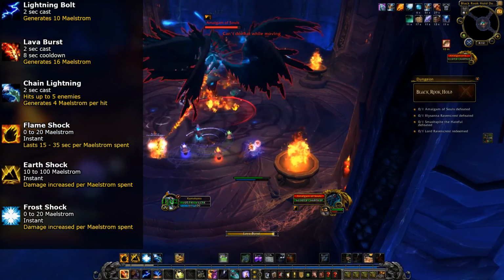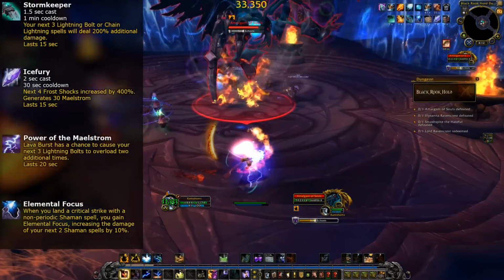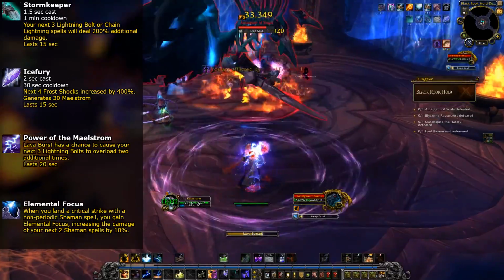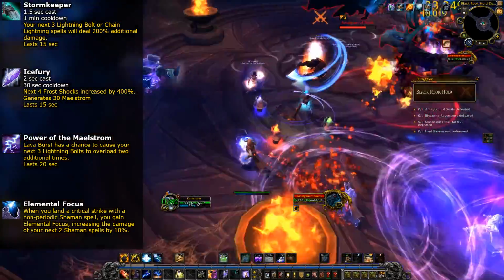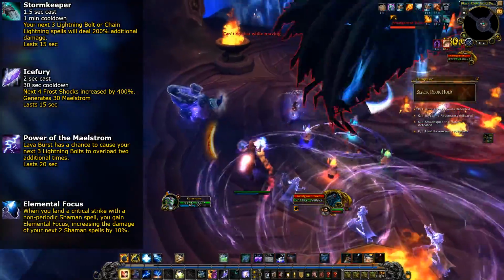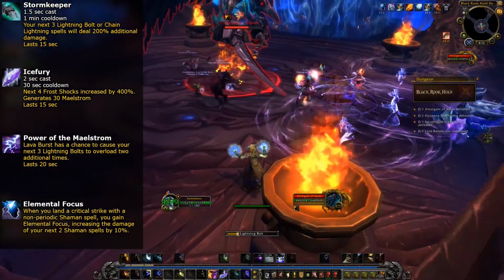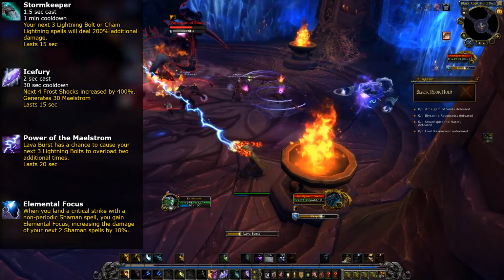The new rotation for Elemental Shamans is pretty hectic. Not only do you now have to manage your Maelstrom, you also have to manage a lot of buffs and procs. For both Stormkeeper and Ice Fury, you only have 15 seconds to work your way through all of their buffs. That may seem like a lot of time, but every other Ice Fury lines up with Stormkeeper, and you get a lot of Lava Burst procs asking for your attention, so if you aren't careful you might waste a stack or 2. Echo of the Elements makes your rotation much smoother by giving you a lot of leeway on when you can use your Lava Burst.